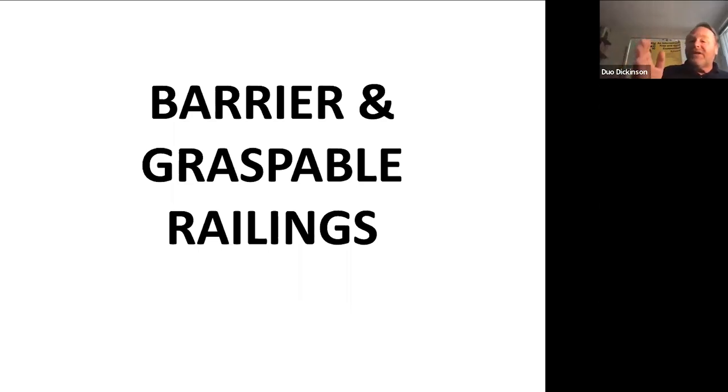Now, the major difference in thinking about how stairs can work is to define what's a graspable rail, which you have to hang on to, and what's a barrier that you don't want to fall over and kill yourself. On the last stair you saw, there were essentially two graspable rails, one on either side. I could have made them different, but they really shouldn't have been. They really need to be the same thing. You see them from two sides. But here are several examples where we actually make something which I think emphasizes the distinction between the graspable and the barrier aspects.